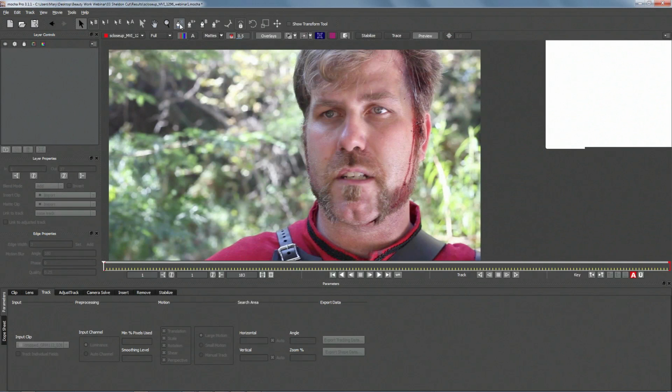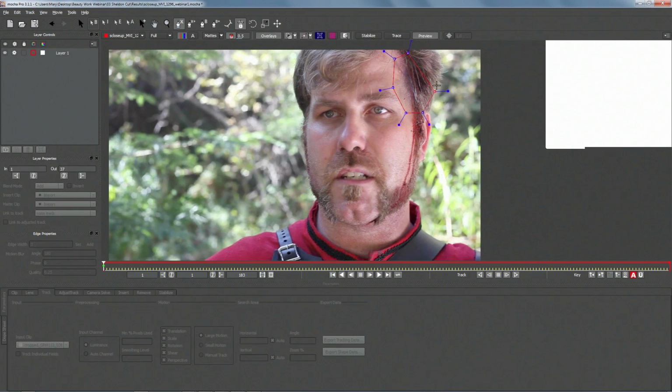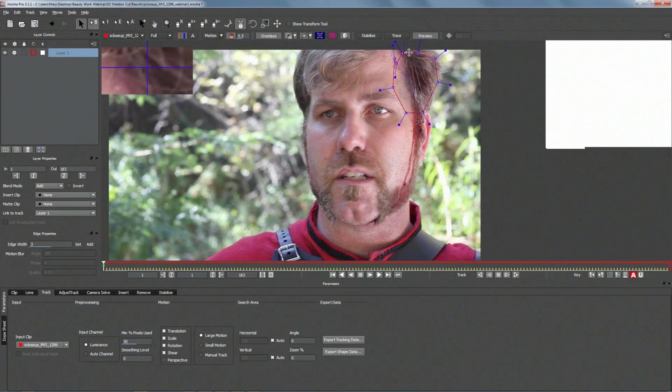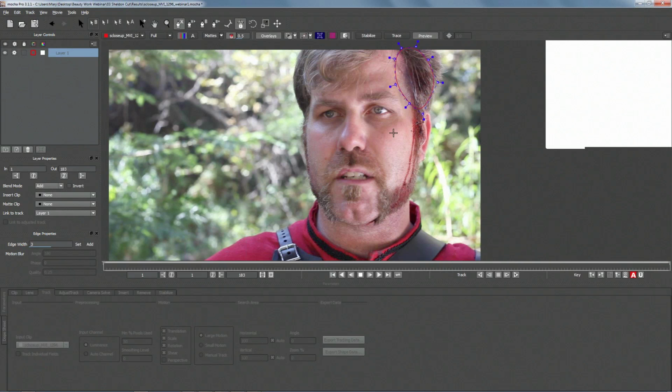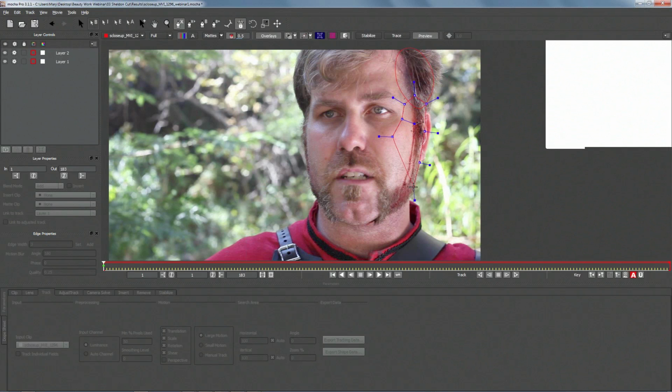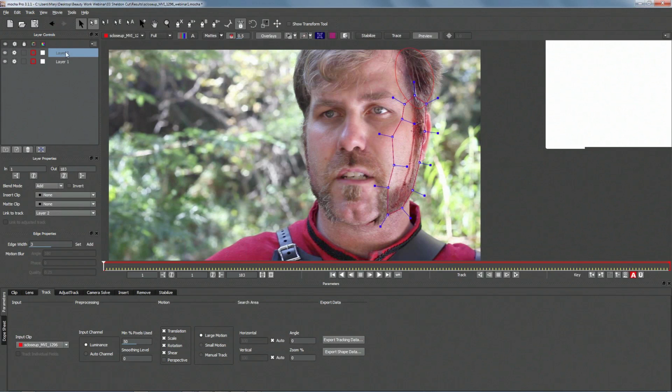So we're going to come in here and track the top part of his head. Just close that up. Too many points. I don't like working with tons and tons of points when it's not necessary. It just seems like a waste of energy. And we're going to track this side of his head. I'm not really looking for hard edges or anything. I'm just trying to track this planar area up here, and I'm going to come down and track this side of his head as well, to get the cheek area. We're going to track this other plane as well, and call this cheek track.